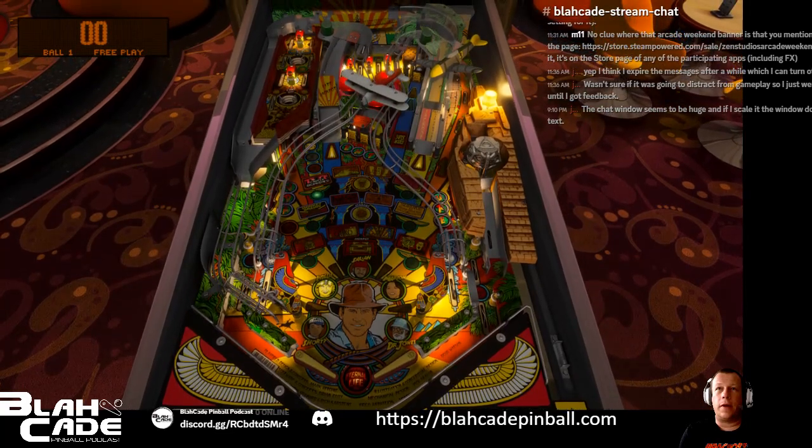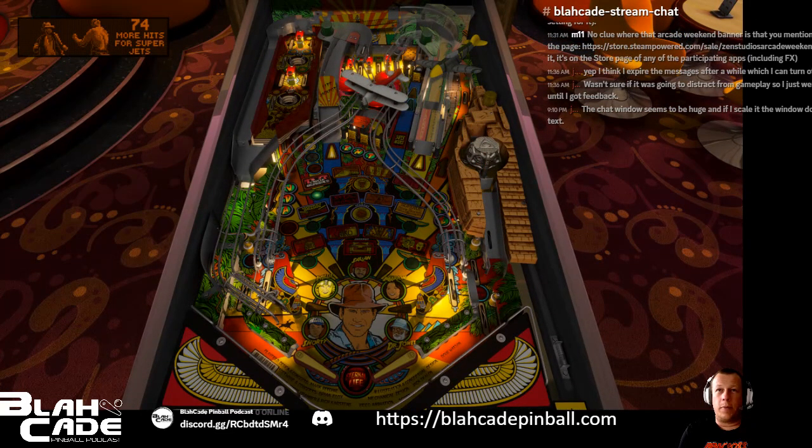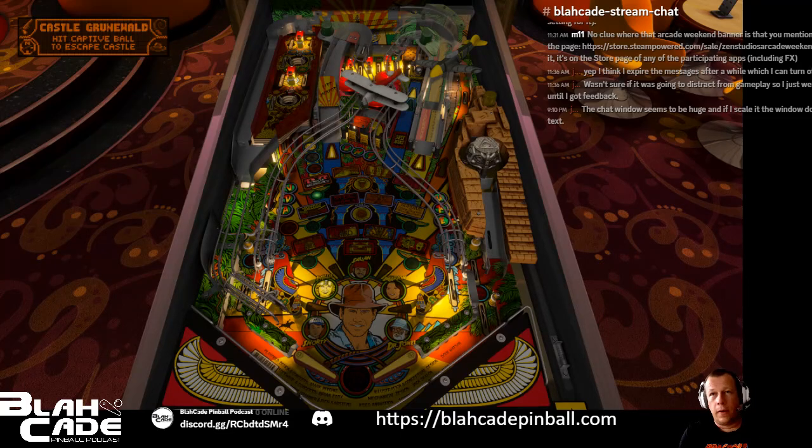Get things going here. As you can see, in classic mode the ball's moving a little bit more sedately. Things feel a little bit more controllable. I'm going to see if I can backhand that mode start. Nearly. It's possible. There we go. Little trick if you learn how to do it right.